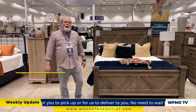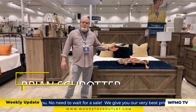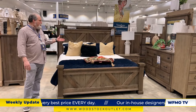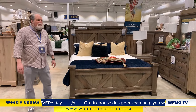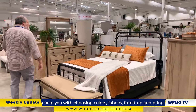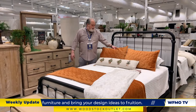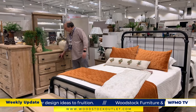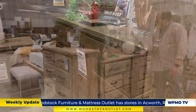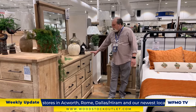Thanks, Mike. Hi, this is Brian from the Woodstock Furniture and Mattress Outlet here in Acworth. I wanted to go over a collection that we've had for several years — it's the Vaughn Bassett Cool Rustic. It's been such a successful collection that they've introduced a lighter finish. I wanted to show it to you — it's a natural maple. Vaughn Bassett, for those of you that don't know, is one of the few manufacturers that still stayed in the United States and produces product. This hardwood, kiln-dried wood, with soft-close drawers and a seven-step hand-rub finish — this beautiful natural maple finish with the distressing on it is incredible.